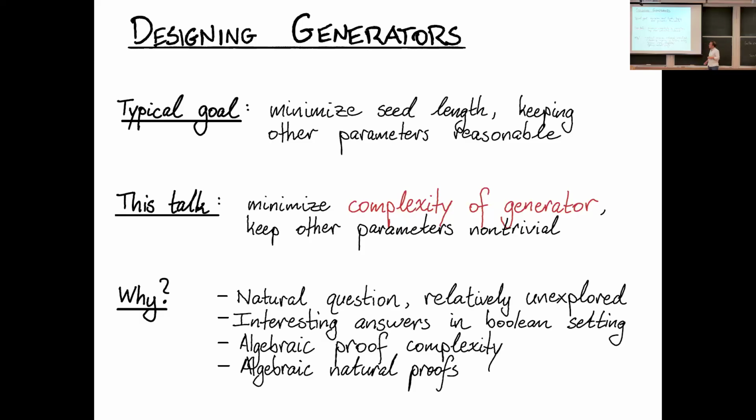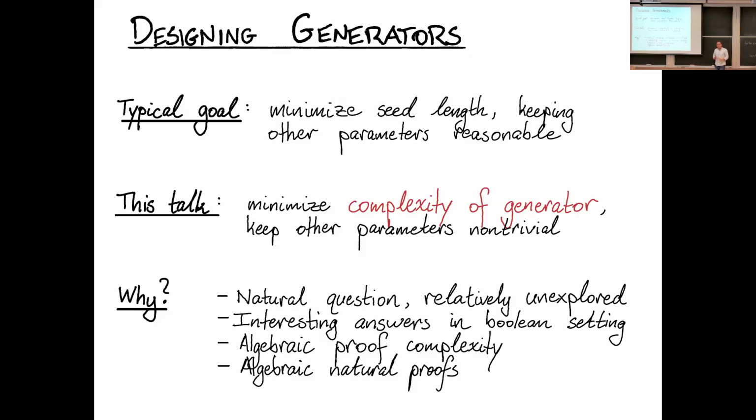But beyond just it being a nice question, similar questions have been studied in Boolean pseudorandomness and in cryptography, where we have NC0 constructions of one-way functions and PRGs. And those turn out to be really interesting constructions that have applications within complexity and cryptography. So maybe there are similar nice applications of these objects here in arithmetic complexity. There's some connection to algebraic proof complexity and some open problems there that I'll mention in the next slide.